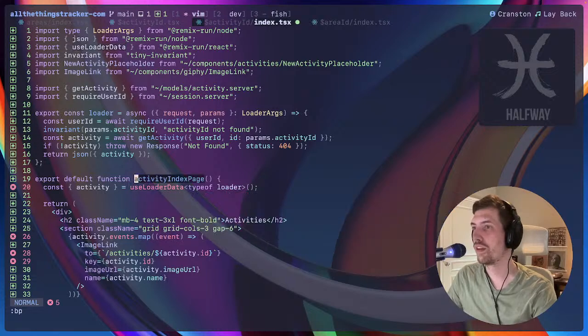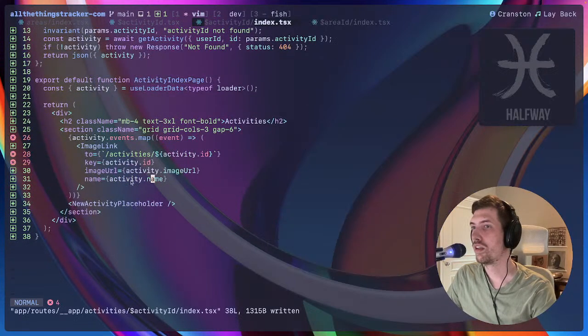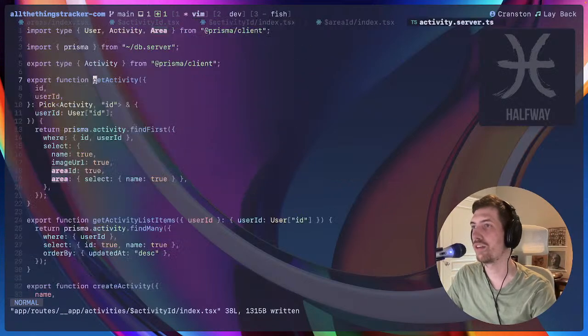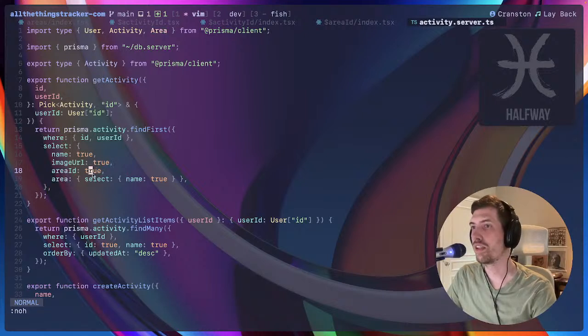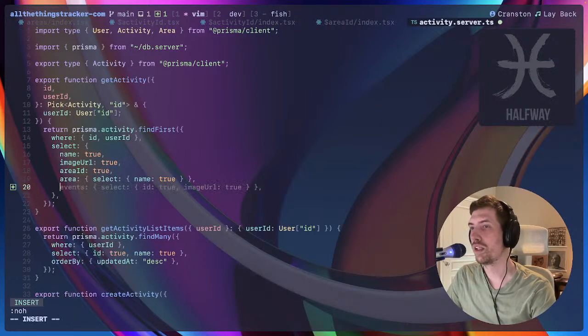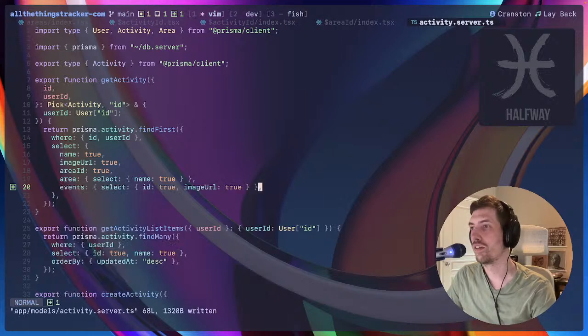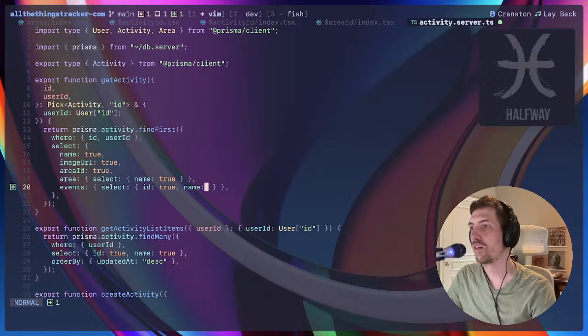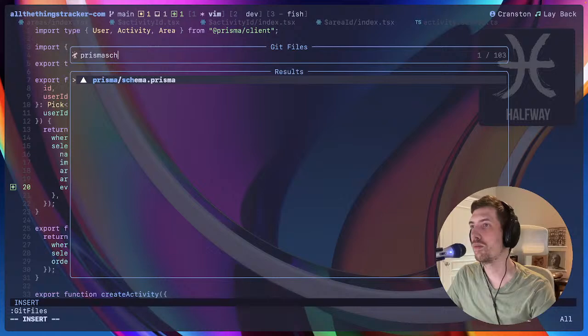Oh, it just wants me to capitalize it. All right. So when I go and get activity, we got the area name. We get events. So Prisma schema, let's check.